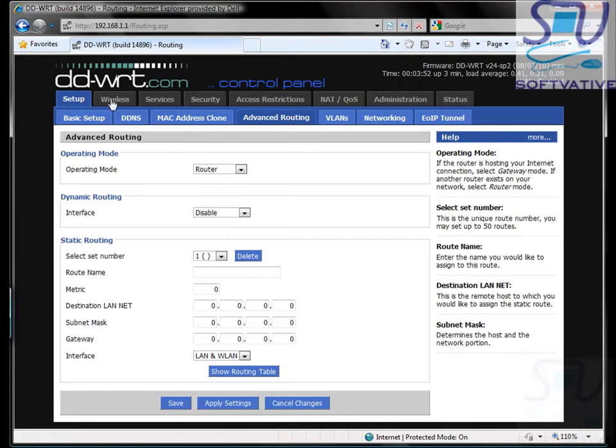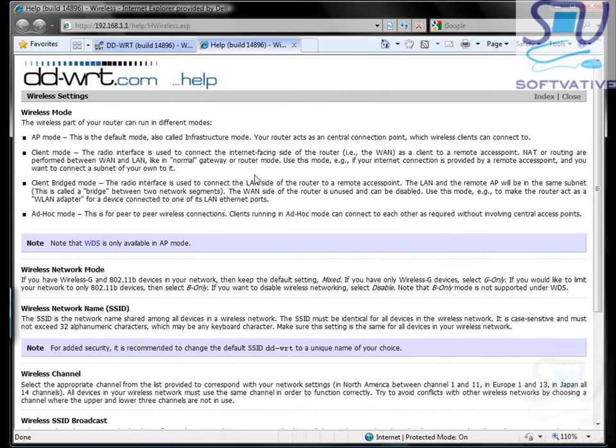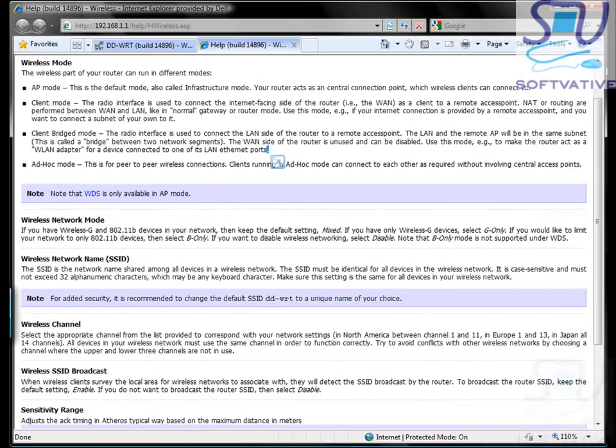I will go ahead and click on the wireless tab on the top, and that brings me to the basic settings page. Now under this page, the first thing I'll do is change the wireless mode from access point to client bridge. The client bridge is the wireless mode which basically allows this router to work as a client of our existing router. If you would like to see more details, you can click on this help more link, which brings help in a pop-up window, and you can go through the help and understand different modes.